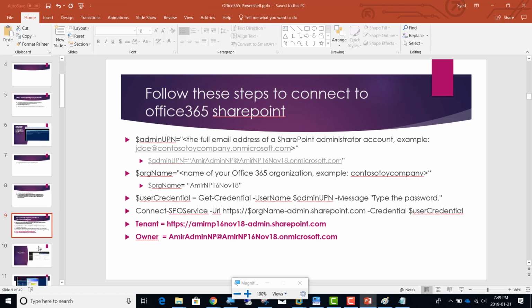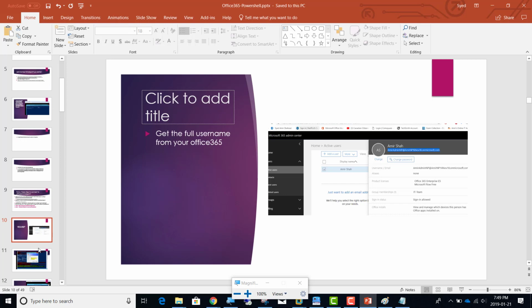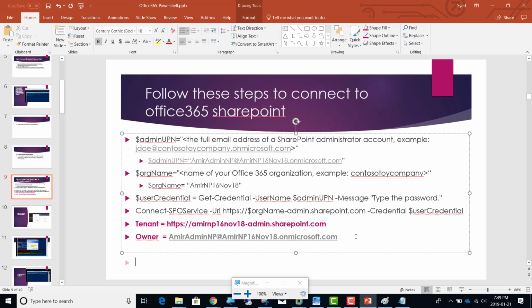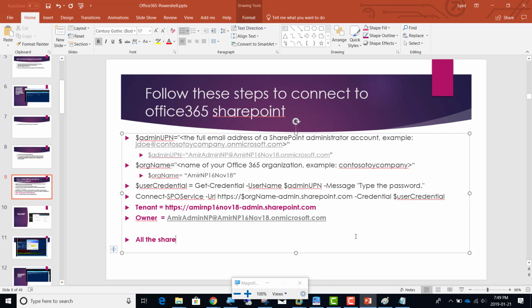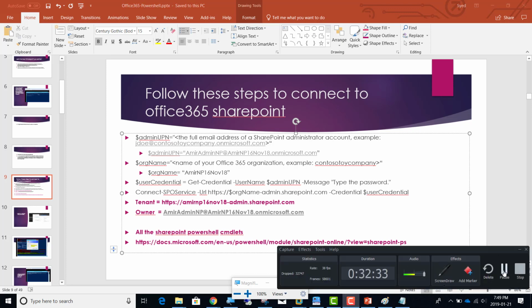Once done with that, then all the SharePoint PowerShell cmdlets. I'm getting an error message saying the term Connect-SPOService is not recognized.